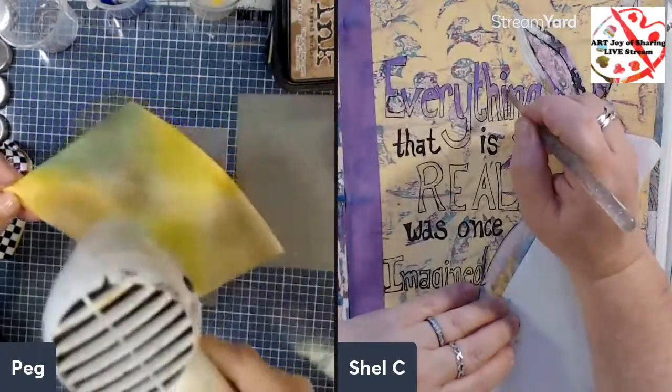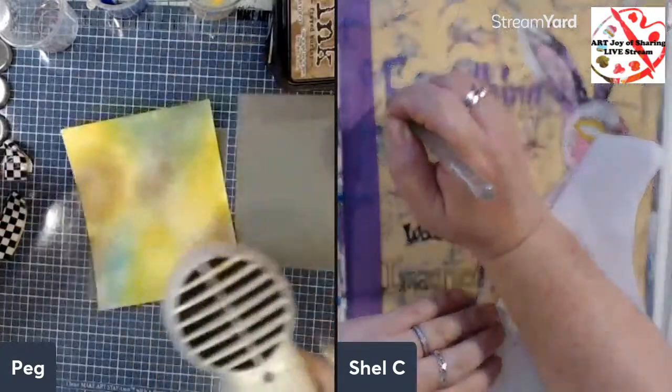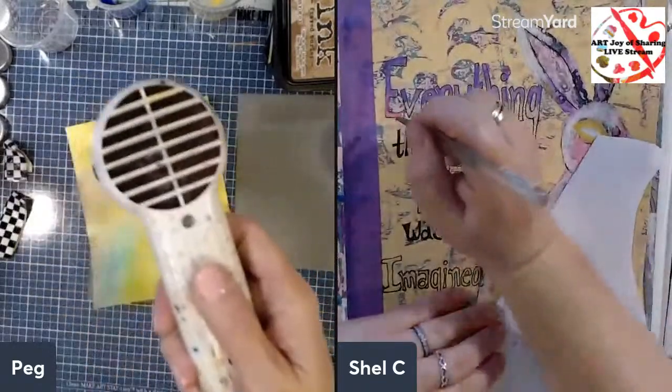So that, I guess, is a benefit. The thing that I saw that was of most benefit is I'm going to be able to use this in my stamping platform. You know, do you guys stamp with a stamping platform? You let me know.